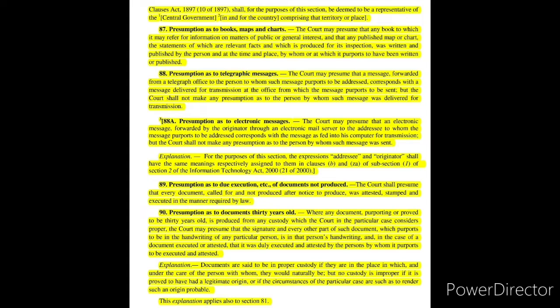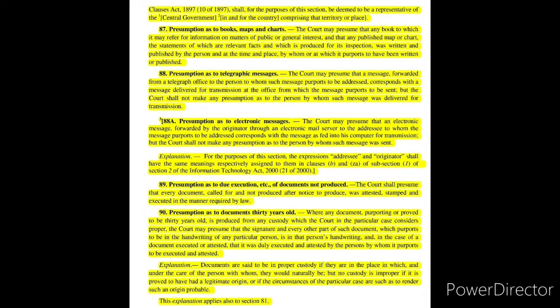Now section 89 talks about presumption as to due execution etc. of documents not produced. So the court shall presume that every document called for and not produced after notice to produce it was attested, stamped and executed in the manner required by law. So that will be the presumption of the court.